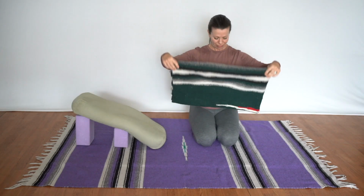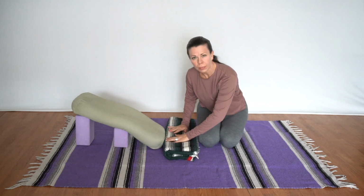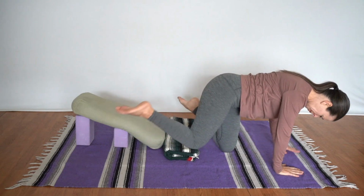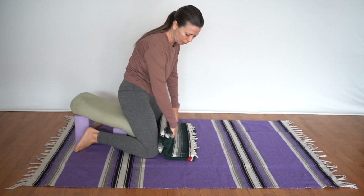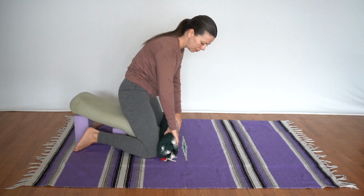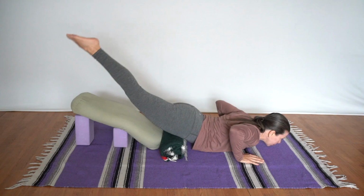Another option to support the lower back is taking a blanket from the 8th fold, folding it lengthwise and placing it next to the bolster. This elevates the pelvis. To get even higher, you can roll up that blanket underneath the pelvis, bring it back towards the bolster, and then coming into the pose the same way.